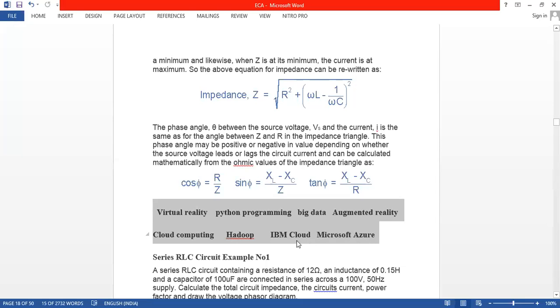See, what is the simple meaning of the word cloud? I'll tell you in one line. Let us say in your smartphone, you cannot store 100 movies. So I am creating in the air one virtual cloud. The cloud is in the air, and it is going to store the 100 movies in a simple manner. Okay, you'll understand. You go through this. We'll see in the next class. Okay. Right. Any question?